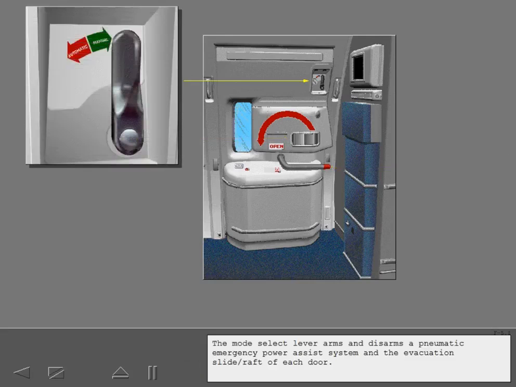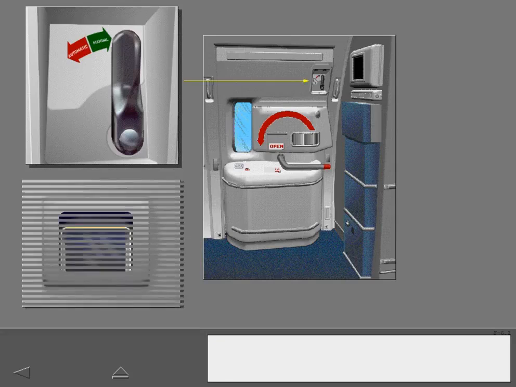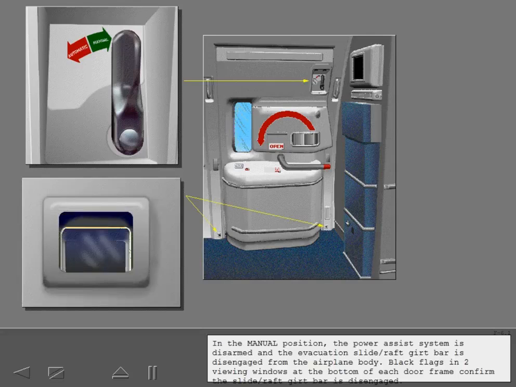The mode select lever arms and disarms a pneumatic emergency power assist system and the evacuation slide raft of each door. In the manual position, the power assist system is disarmed and the evacuation slide raft girt bar is disengaged from the airplane body. Black flags in 2 viewing windows at the bottom of each door frame confirm the slide raft girt bar is disengaged.